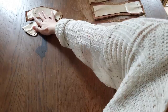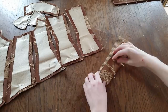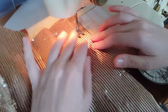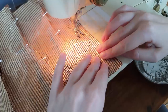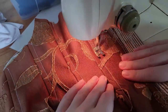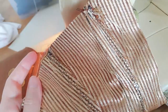It is 6 panels for each side, plus the breast cups, in 3 pieces. I started with the back piece, where the eyelet will be, then assembled all the vertical seams. I folded those seams on one side, then made a row of stitching to form a boning channel. Then I added a zigzag to stop the raw edge from fraying. Here you see the flower side is on the inside.